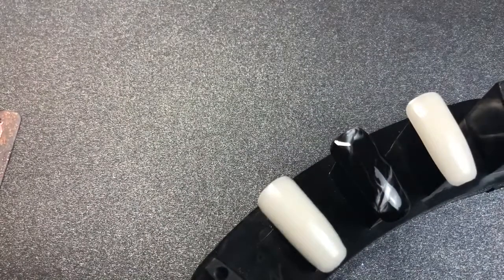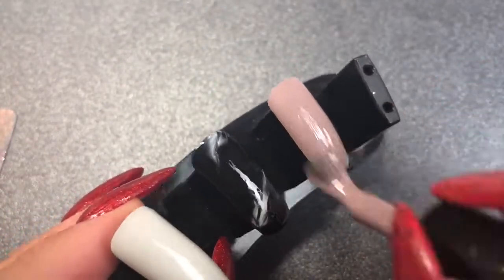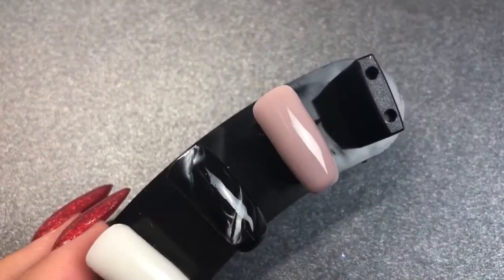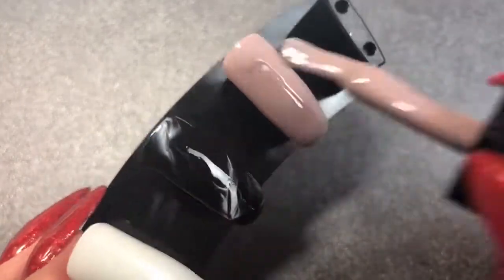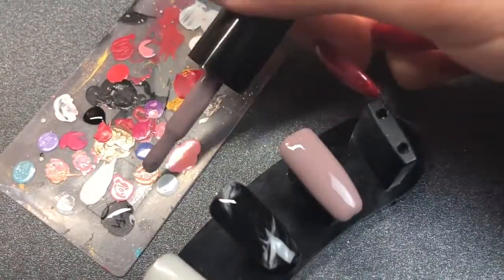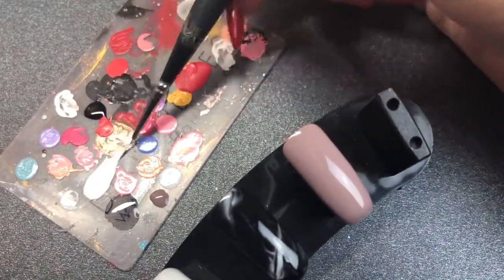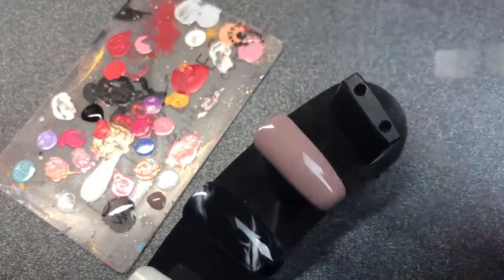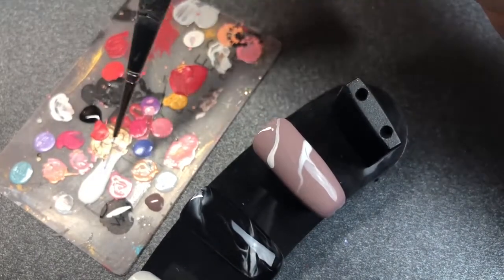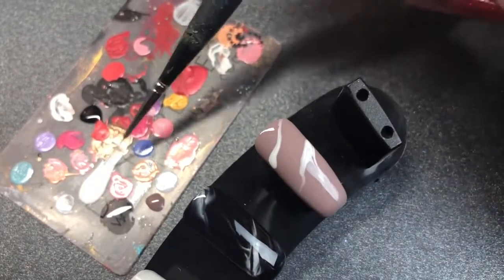I'm going to show you a couple of different colors. Going in with Woe Nelly from Magpie Beauty — applying one thin coat. How amazing is this color? It's one of their new autumn collection colors and it's opaque in one coat, amazing. Going in with my second layer after curing the first for 60 seconds in my LED lamp, leaving that uncured. I'm applying a bit of that Woe Nelly onto my palette and going back in with the white. You can marble in any color — black, blue, green, whatever you fancy. The key is to be random; don't be precise or put the lines next to each other — it won't look realistic.